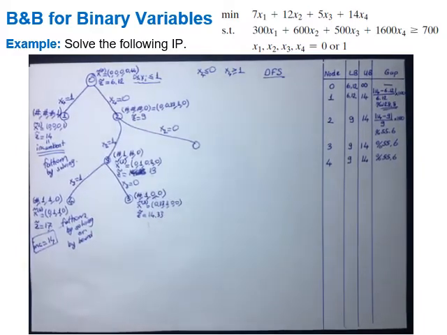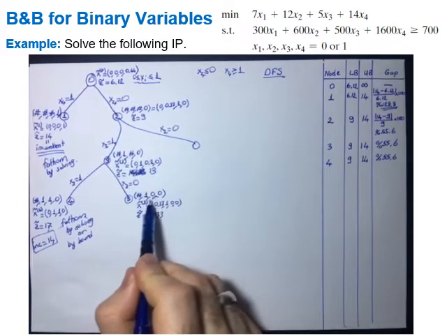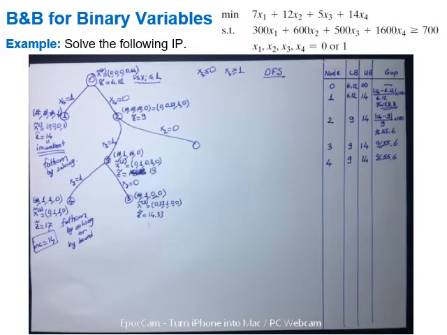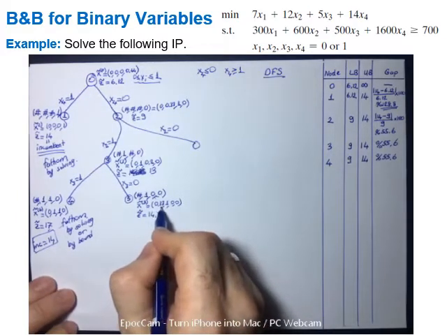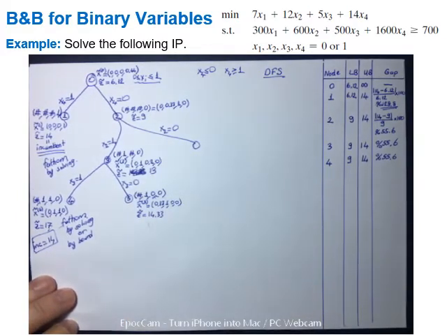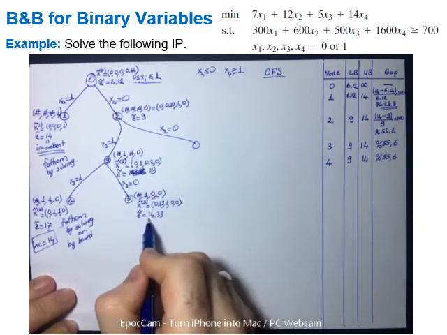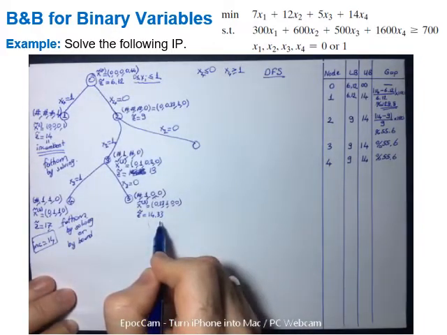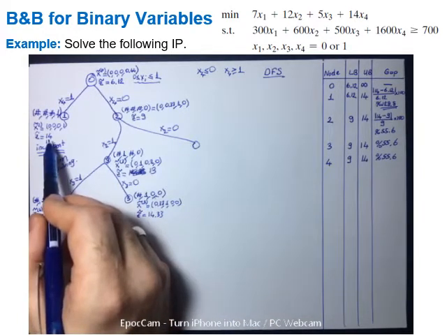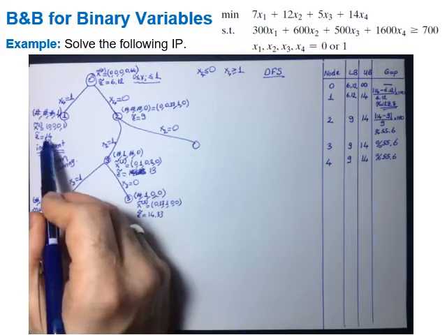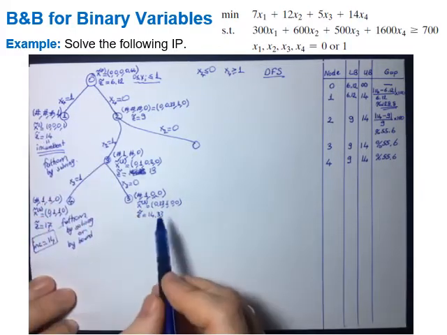Now, we need to ask our questions. Can we fathom because of infeasibility? No, because we have a feasible solution. Can we fathom because we obtain a candidate solution, an integer feasible solution? No, because x1 is 0.33. It's not integer. Can we fathom because of bound? Let's see. The objective function value is 14.33. And our incumbent solution is 14. Remember, we are minimizing. For a minimizing problem, 14 is better than this one.